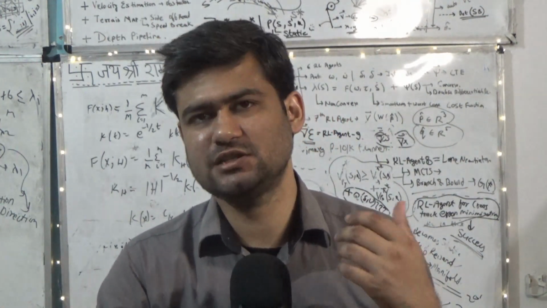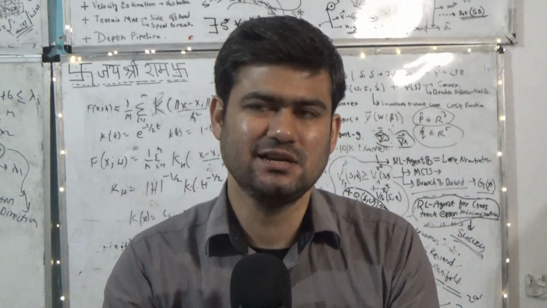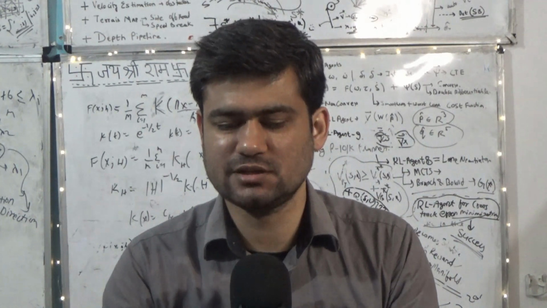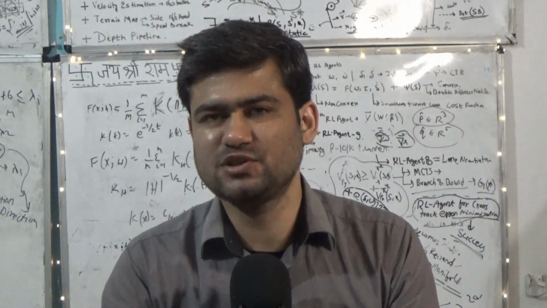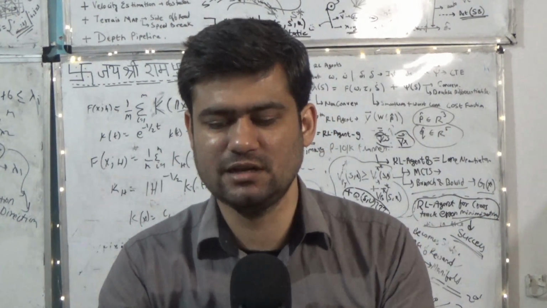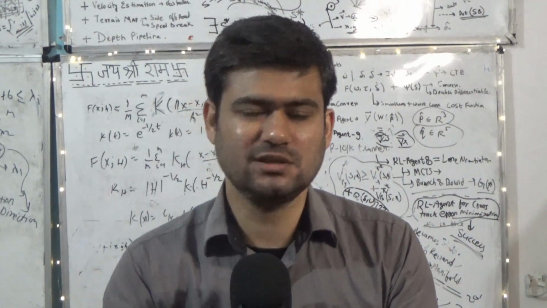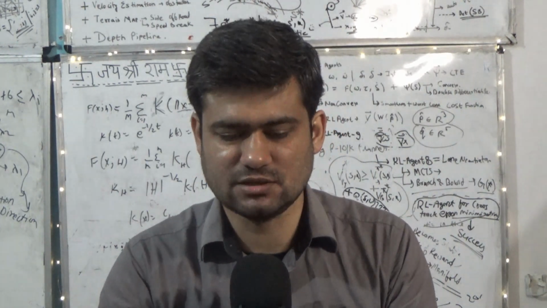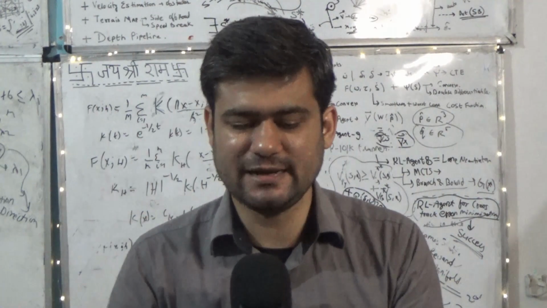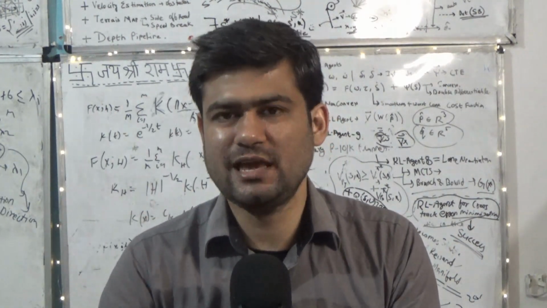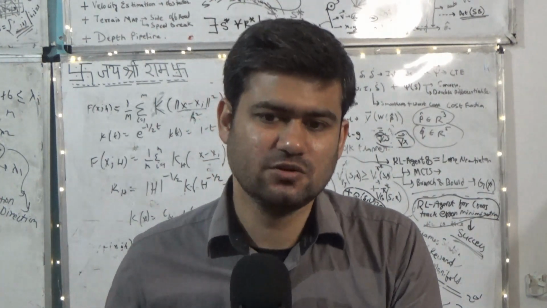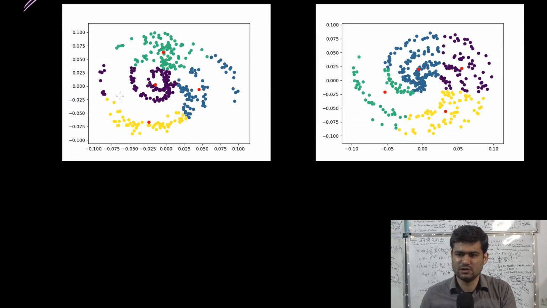So when the shape of the data set in the feature space is spherical or hyperspherical, then the k-means clustering algorithm is good for capturing the structure of the data set, and it constructs a nice spherical region around the centroids of each of the clusters. But if the data set in the feature space has some complicated geometric structure, then k-means algorithm may work very poorly for such kind of data sets. So here are two examples.